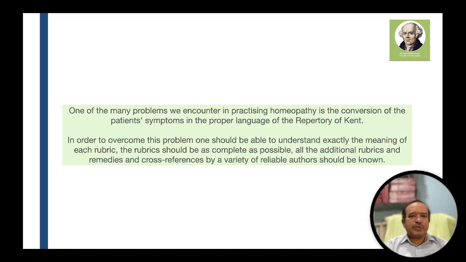Now, as you know, almost all of us use homeopathic software. The software gives the output based upon our inputs only. So garbage in is garbage out. When we select the accurate rubric, the nearer rubric, then we can get the accurate remedy and we can see the results very fast, as Hahnemann said in the first of all.